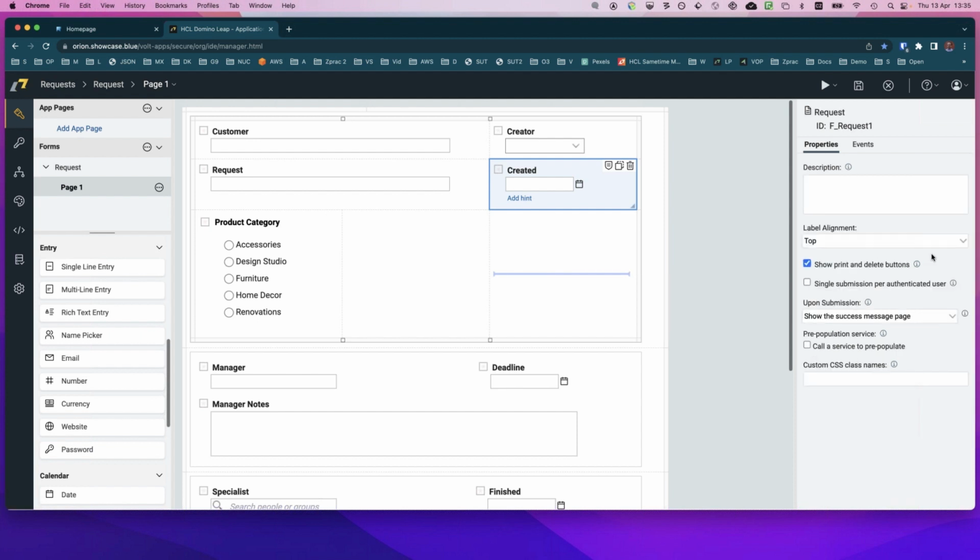And mandatory fields, it would be wise to set some fields as mandatory, so seller do not submit incomplete form. In Leap, you set a field as mandatory with just one click, like this one. You see this place or click, and click, and now all these three fields are mandatory, and you cannot submit the form without filling these three fields.